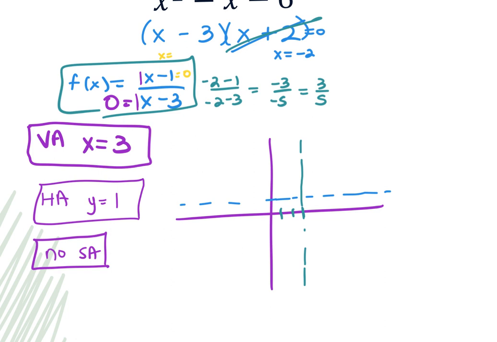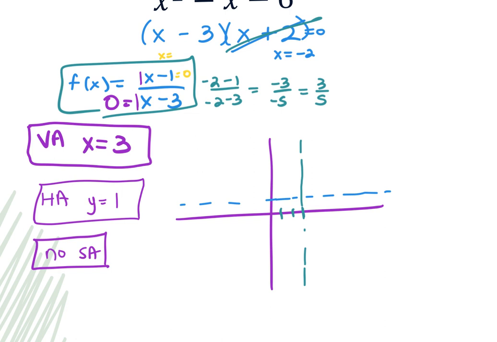Yep. The x-intercept: I set my numerator equal to 0. So whatever's in the top, if I set it equal to 0, that's going to give you a zero or a solution or a root, but it shows up as an x-intercept on your graph. So I plugged in 0 and I got 1. So my coordinate point was 1, 0.